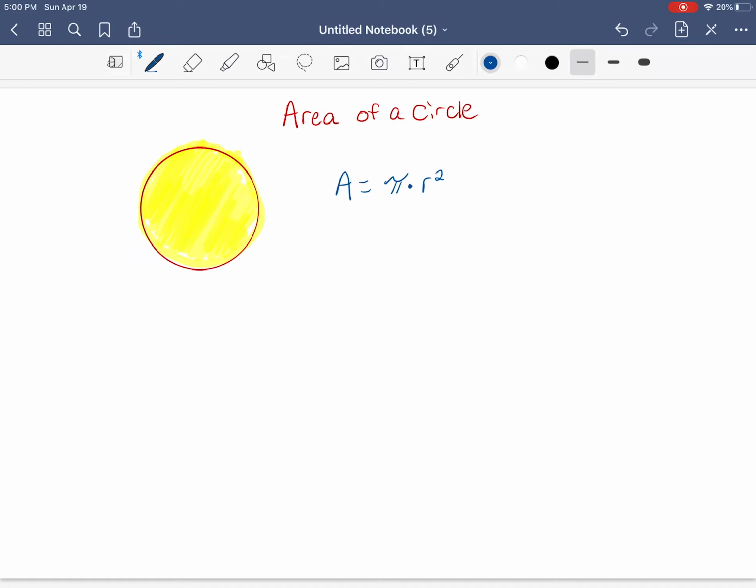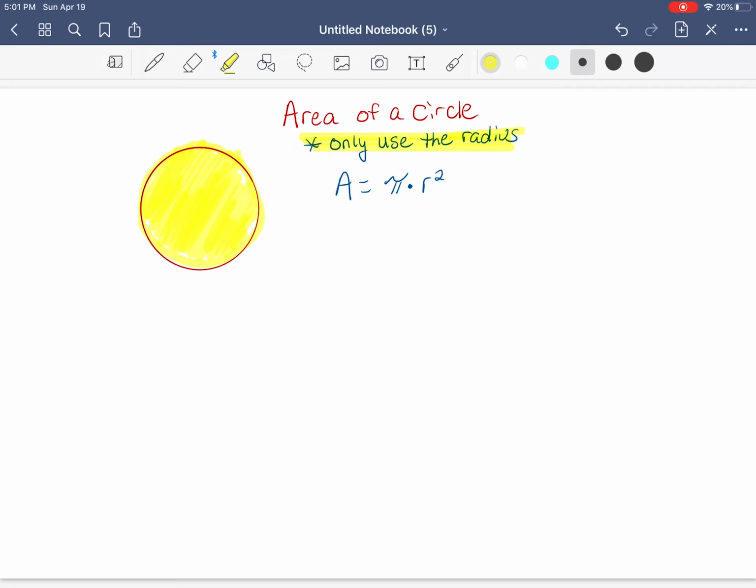So like we did with circumference, we're just going to plug our numbers into our formula and then we'll get our area. The big thing to remember though, when we're covering area of a circle, is you can only use the radius. That's the most important thing to remember during this. When we calculated circumference, we could use the diameter or the radius, but when we're calculating the area of a circle, we can only use the radius. But no worries, if I give you some problems with the diameter, you know how to figure out what the radius is when you're given a diameter. And if you forgot, don't worry, we're going to cover it in today's notes.